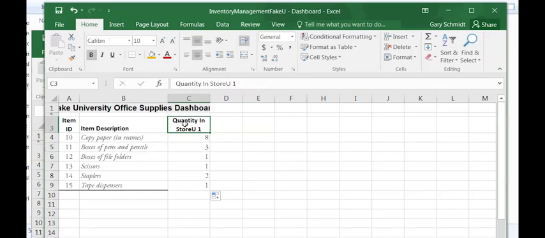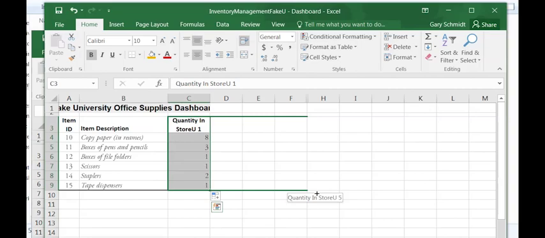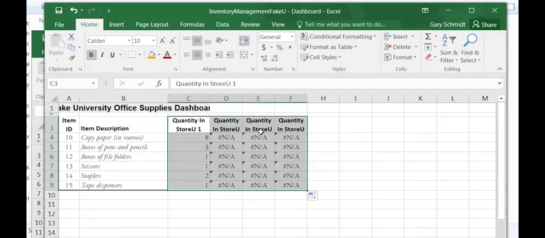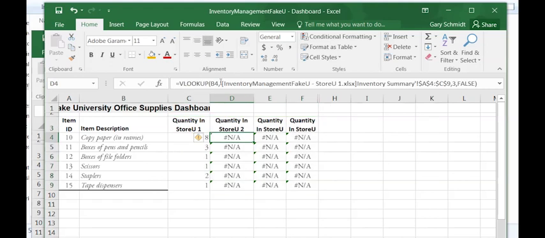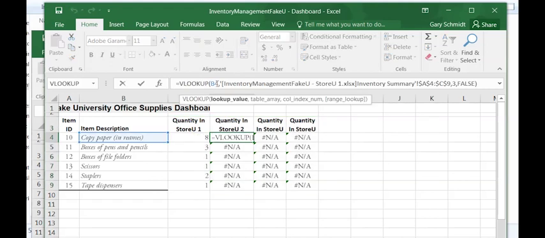The 3 is correct, so all of them are correct. Let's take and copy this now because we have 4 other stores. Yeah, it'll take a little work, but we're almost there. We just have to format these so that everything fits. You'll see the top did right. It did change it to U2, and the others will be correct.